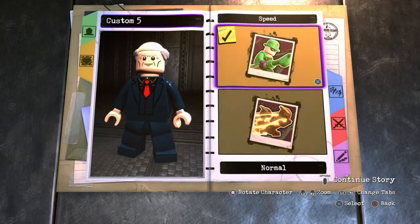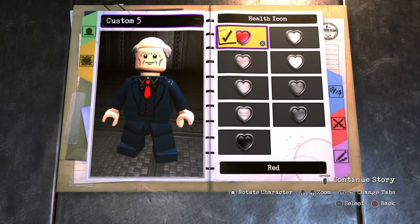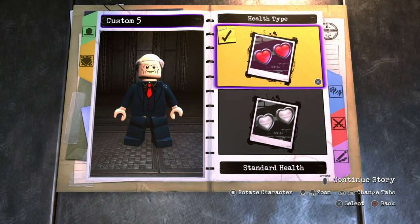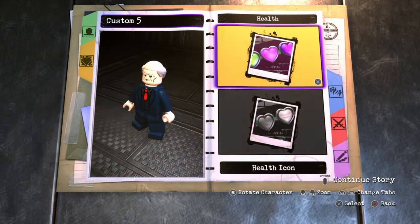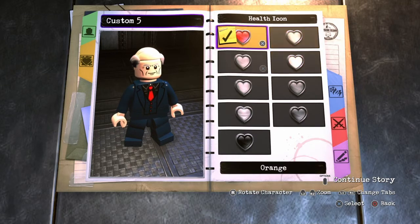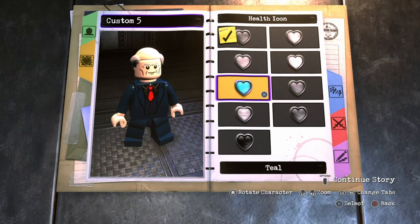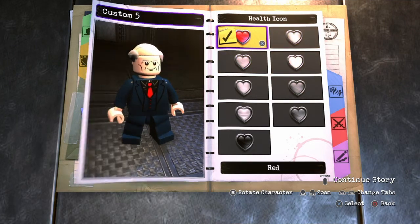Speed. Super fast, just kidding. Normal. Health. Wait, if a character's health is invulnerable, does that mean they cannot die? Because when I look at Superman, his health comes up as, like, the steel can icons, I'm not sure. I'll look, health icon. Maybe the American flag? Is there any, like, blue kind of... No, not really dark blue. I'll just go with red.